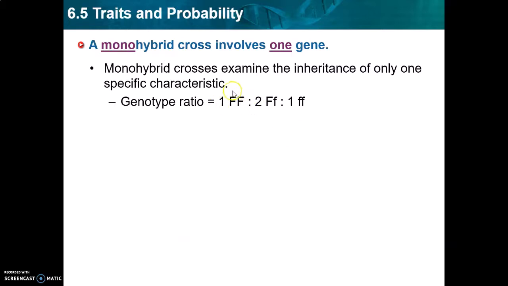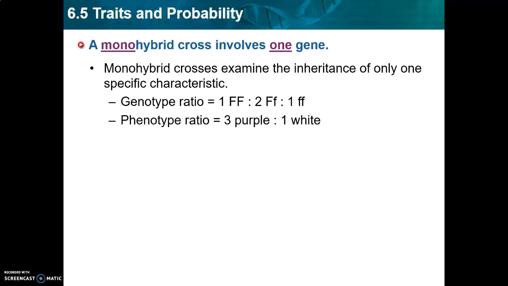Whenever you write the ratios, you always start with the number that is the most dominant, so 2 dominant alleles would be the most dominant alleles that we have in this particular example. And then 1 dominant, 1 recessive, that would be 2. And then 2 recessive alleles is the 3rd number that we have here, giving us a 1 to 2 to 1 genotype ratio from a monohybrid cross. The phenotype ratio, as we discussed on the previous screen, is 3 to 1.